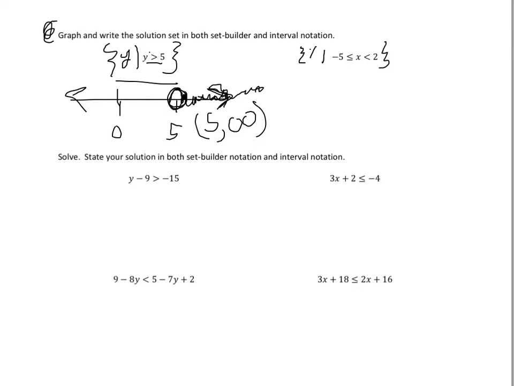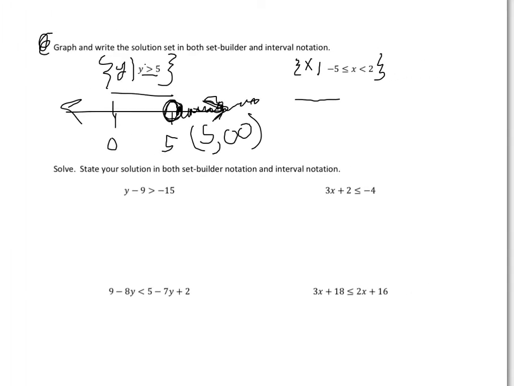Now when we're trying to graph this, I'll go ahead and draw a number line. So we have our number line right here. I'll put a mark at 0 so we know where we're kind of starting. Now this is an interval that starts at -5, and because we have greater than or equal to, it includes -5. So I'll make a little note. That's -5, and that's a closed-in circle at -5.